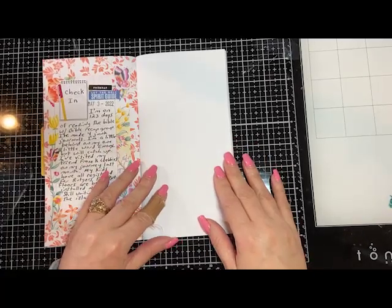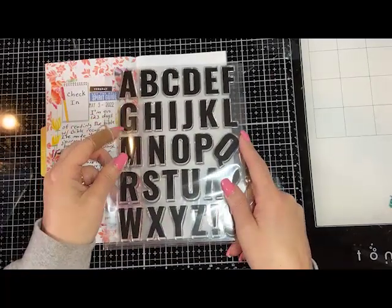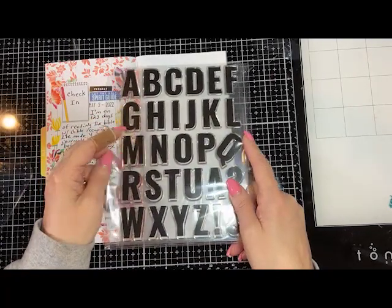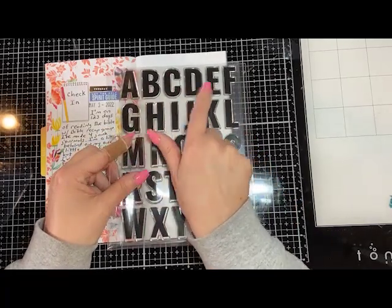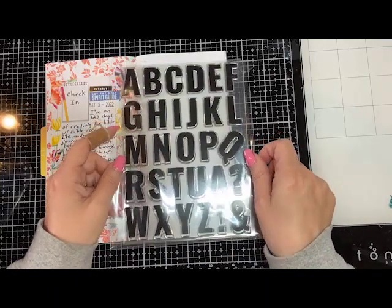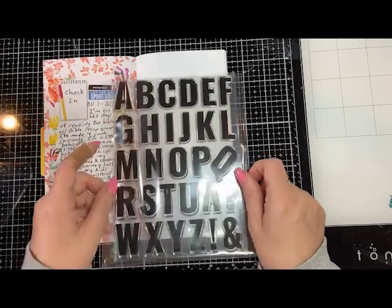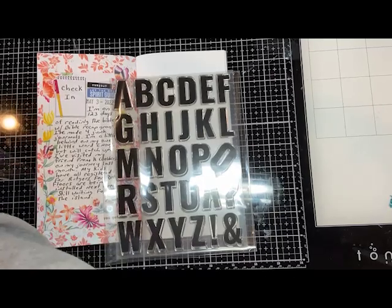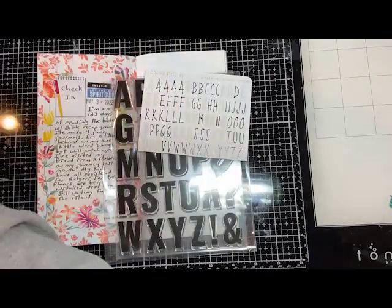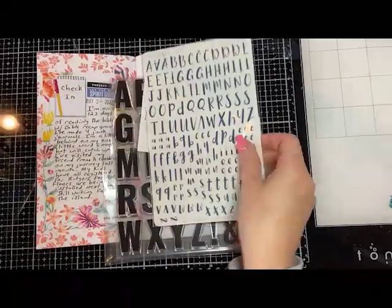Let's see what I'm gonna do. These stamps are very huge. I don't think I could do bucket, but maybe I could write the word list. L-I-S-T should fit, but the bucket's not gonna fit. So let's try to do the list, and then I have these stickers. I have these other stickers that I could write.